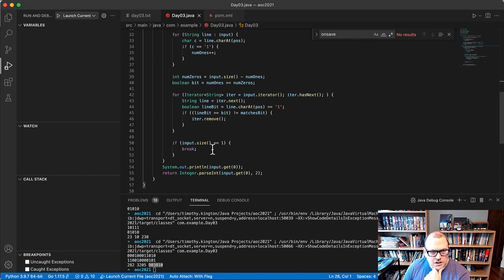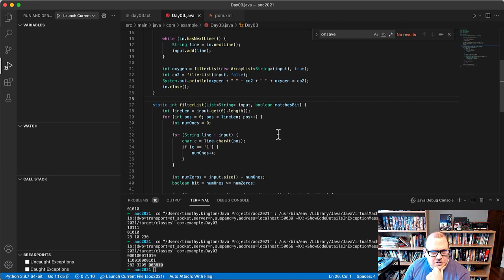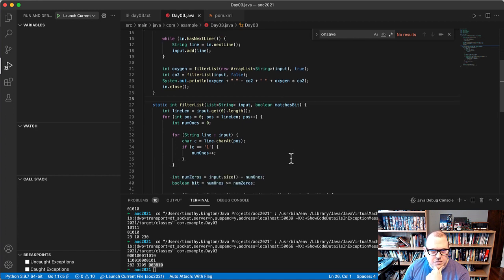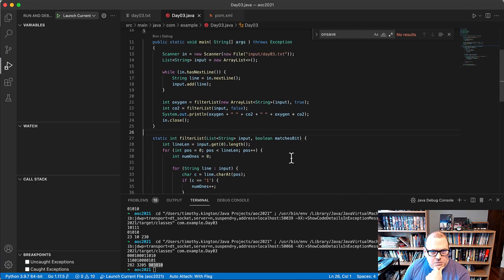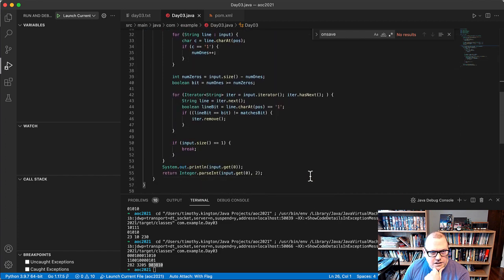If we're down to one line, we break. This really isn't so bad. I just feel like maybe there's a nicer, slightly more functional way to do this. This passing in false and true here is a little bit ugly. I'd rather pass in like a filter function or something like that. But this comes out with the right answer and isn't particularly nasty.